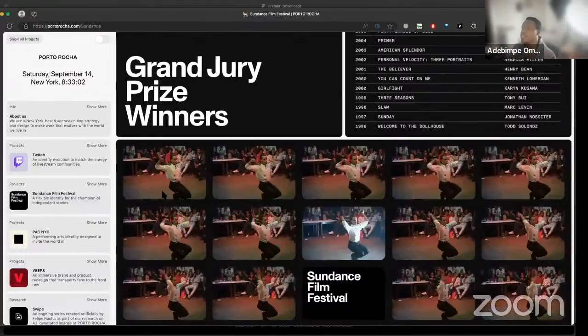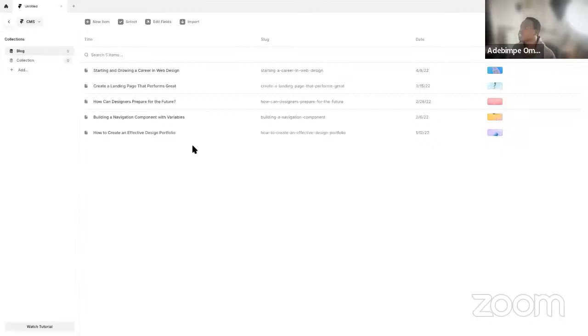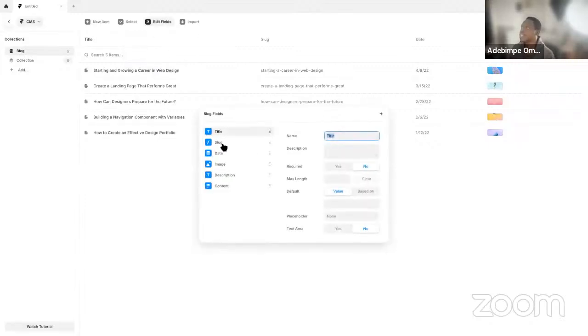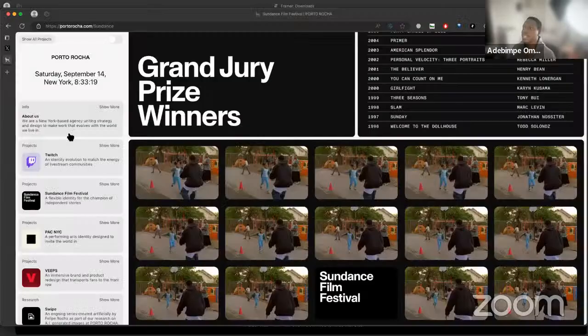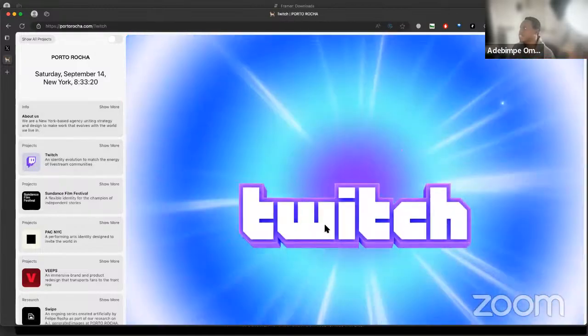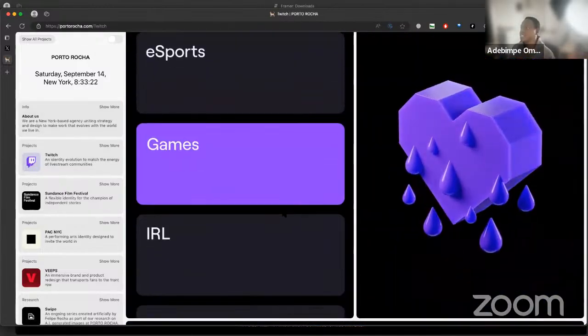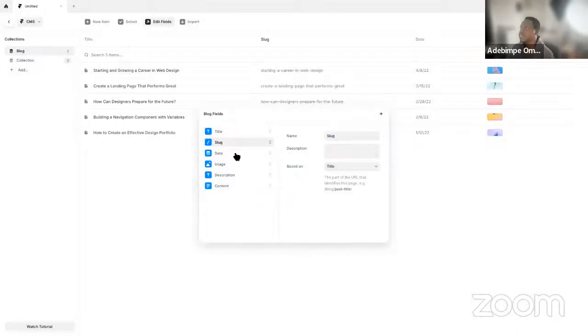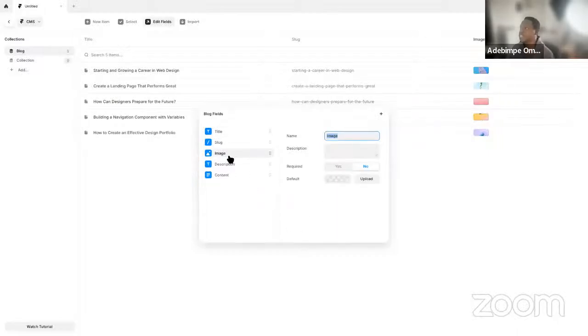Every other thing I do not need. So basically I can go on to edit. Slug is there by default, right? Because that's the link associated to the detail page I was talking about earlier. Whenever you click any of these, it takes you to this. So when I click on this, this is the detail page. You can't remove that. So I'm going to remove the date because I don't need it.